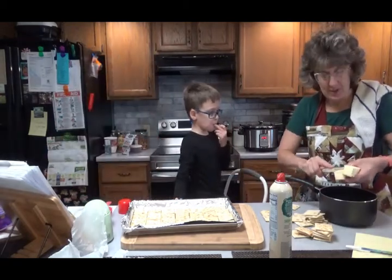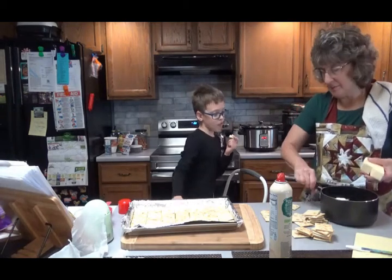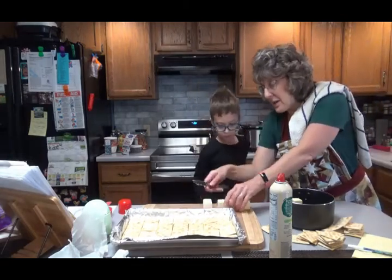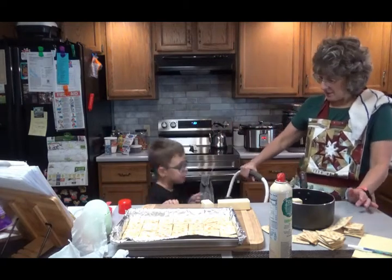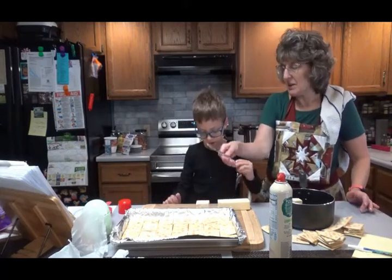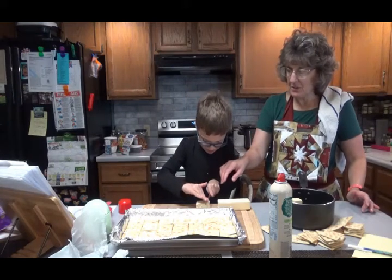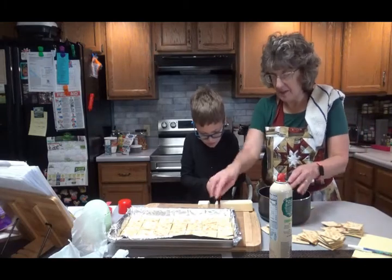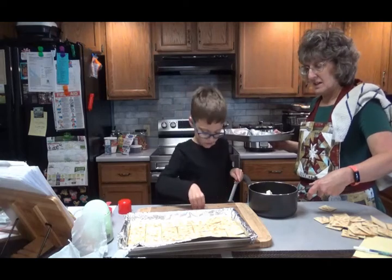So I'll cut this into chunks. Can I help? Can you cut? You can cut it on the table there. Let me move this over a little. Does it matter how long the pad is? Just cut it this way. It's easier. Get a hold of the knife like this, and cut straight down through. Just press down through. Very good. Just cut it into chunks like that. That'll be good. Okay, put it in there. I think you got it. That's good. Thank you, bud.